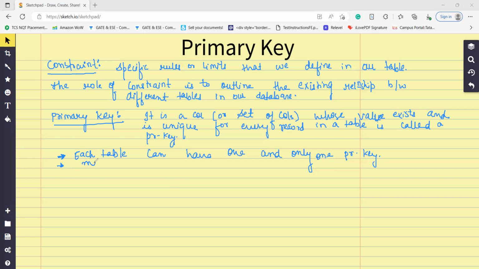It's not necessary, but it is possible, so we can write: may be composed of a set of columns. The third point is that it cannot contain null values.